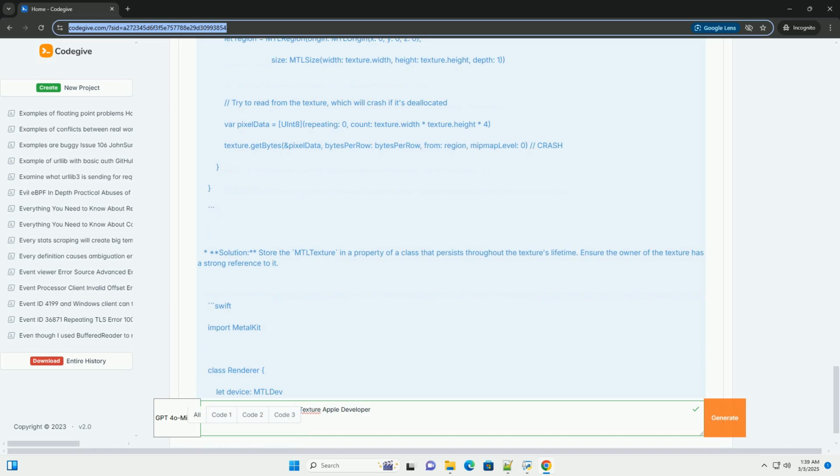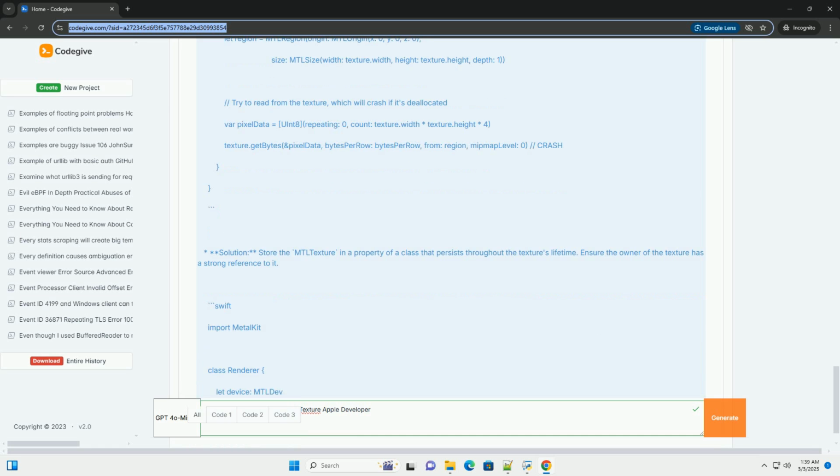However, be very cautious about lock contention and its impact on performance. Command buffer dependencies: the preferred approach in Metal is to structure your command buffers to explicitly define dependencies. One command buffer can write to a texture, and a subsequent command buffer can read from it after the first command buffer has completed.